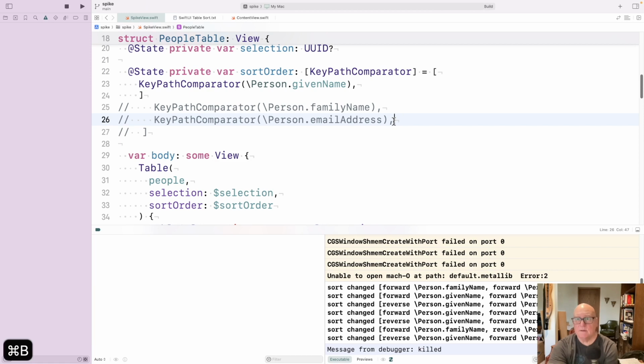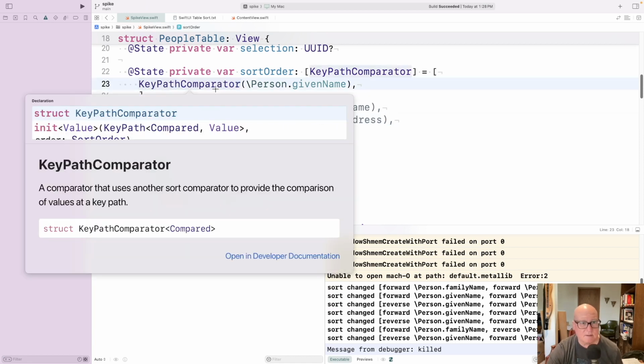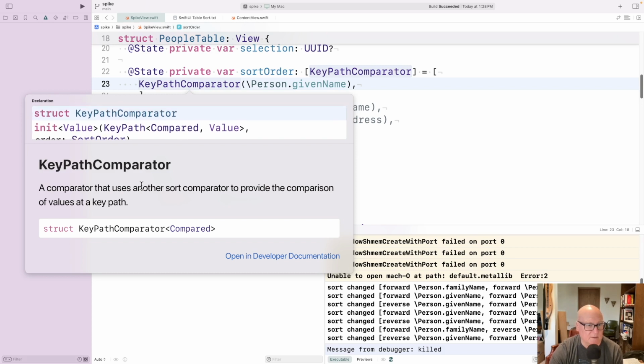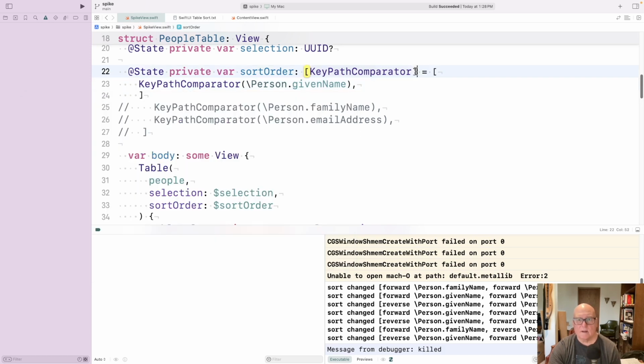Does that build? Oh, how bad. Okay, so this compared. I'm going to try person. I think that's what they're saying the compared type is. It's not immediately complaining.